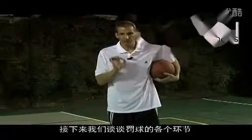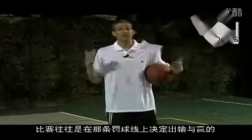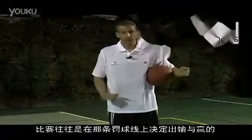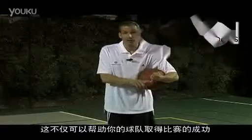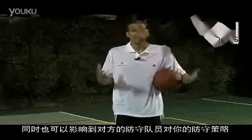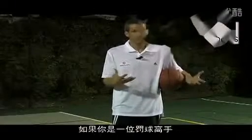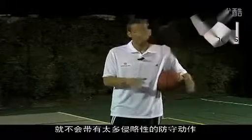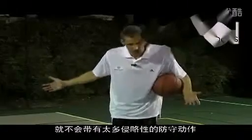Now we're going to talk about free throws. Free throw is a huge part of the game of basketball. Games are won and lost from the free throw line. If you can make free throws, not only will it help your team win, but it will also impact how the defense plays you. If you're a great free throw shooter, they're going to play you a lot differently, a lot less aggressively than they would if you were a poor free throw shooter.